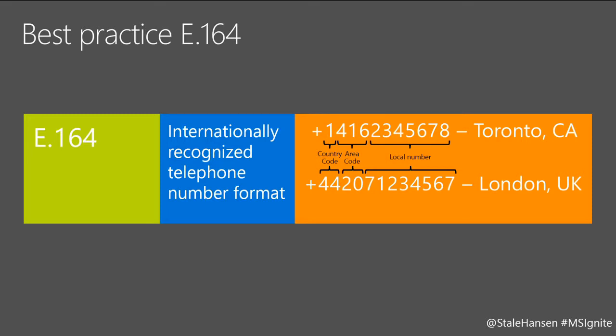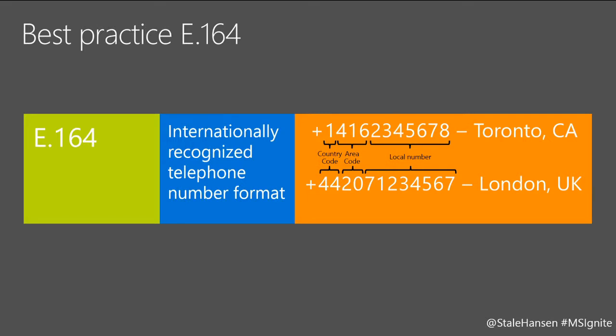And the thinking behind this is that when you're using Skype for Business, users aren't dialing numbers. They are dialing users. And even if you sync the phone number to your mobile phone, you will just click the user and dial the user there as well. So we don't type the number, we click the number and dial it. So having it in this format is preferable. And it also works well if you are abroad and just dial the user. It always works because it's with the plus sign. You have the country code, the local area code, and then the unique identifier.